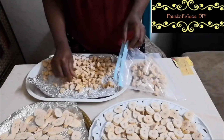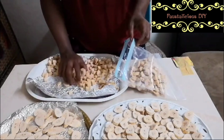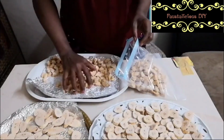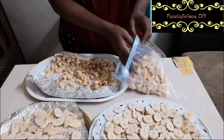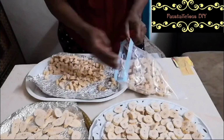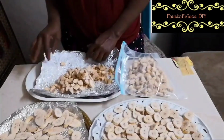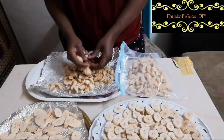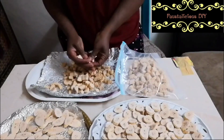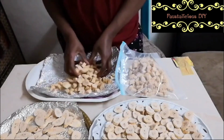So now you've learned how to do it yourself when it comes to preserving your green plantain for a longer period of time for future use. You do it like this. I just have to separate it. It's not difficult to separate.